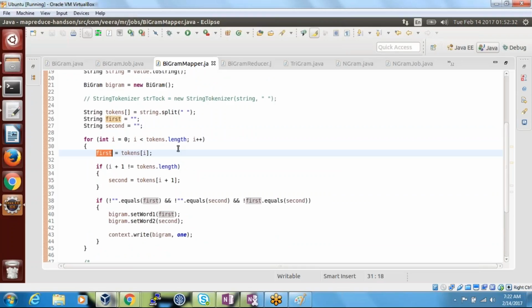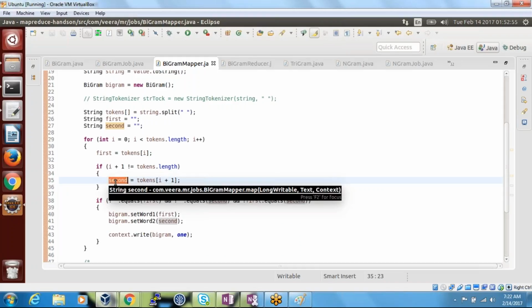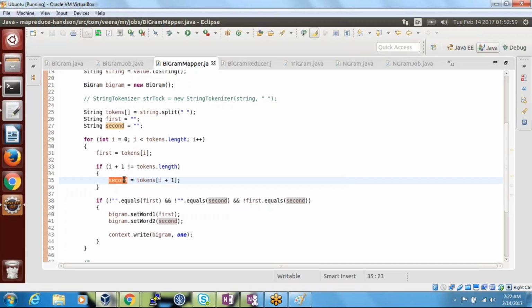If your line has only one word, there is no point in bringing a second word. Only if the length is two or more, more than one, do you have to fetch this word 2. If your line itself is only one word, there is no point in creating a second word. So if the length of your line is only one, we're not going to do any first word.